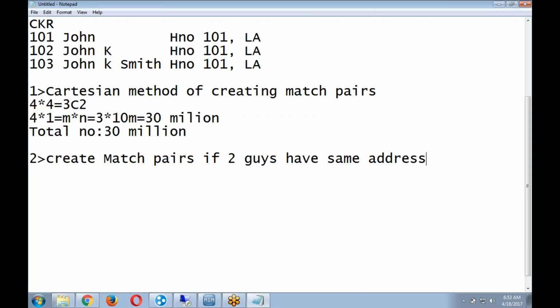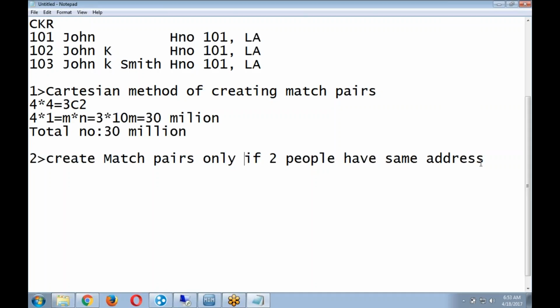So if two people have the same address, then only create the match pair. This is the additional condition I put in.